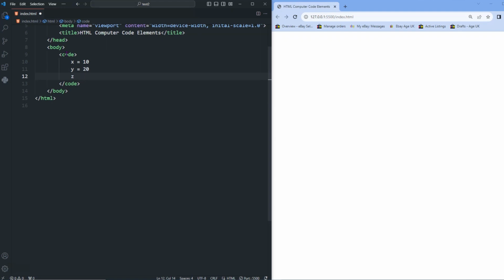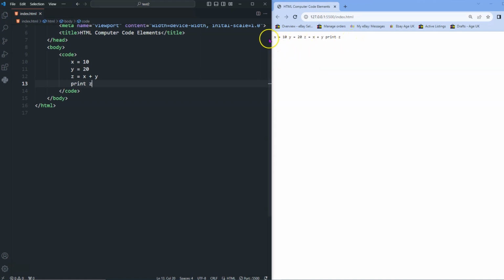So x equals 10, y equals 20, z equals x plus y, and then basically we'll print Z to the screen for the output. If we save that, you can see it's printed across the screen.